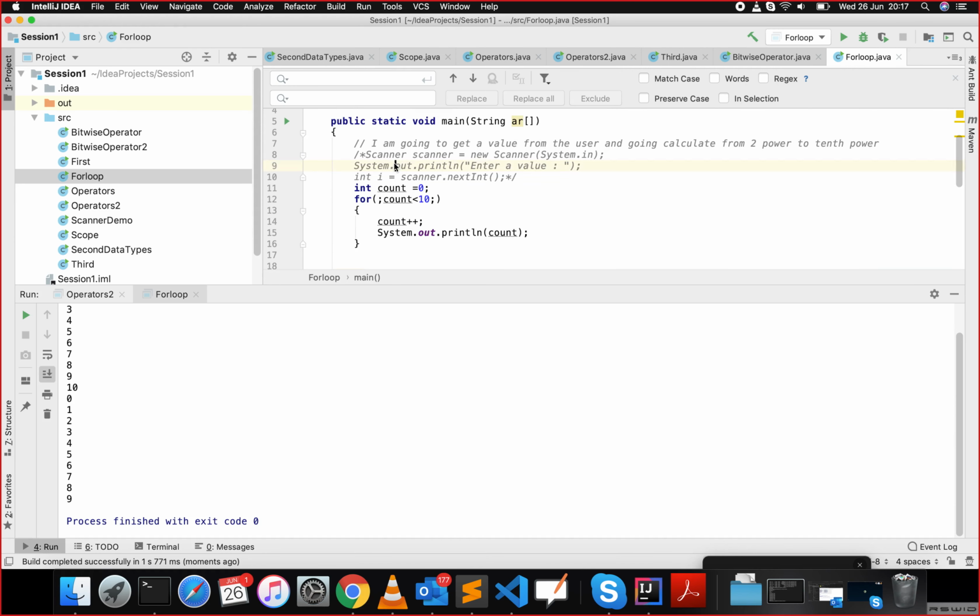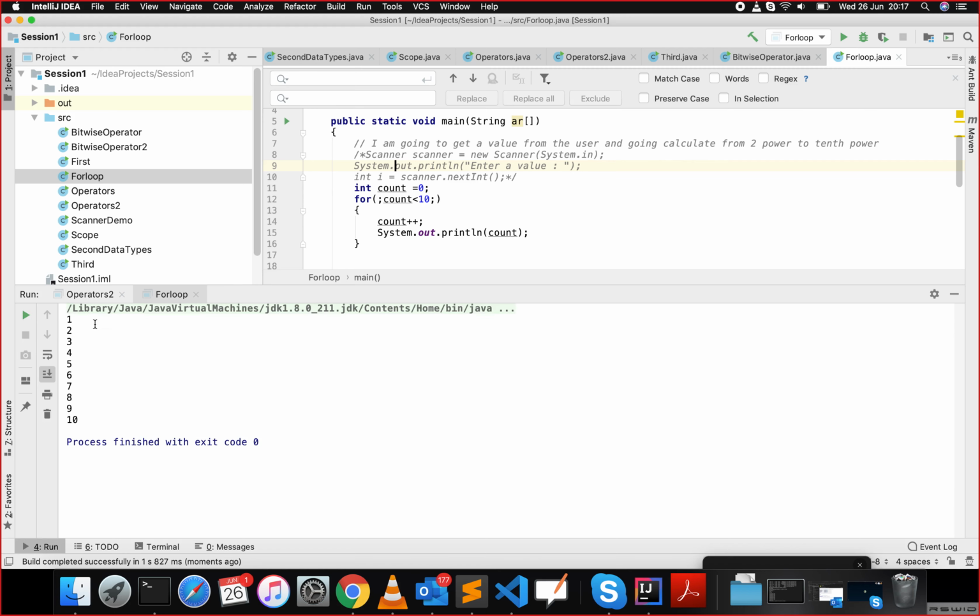Now if I execute this one, it starts from 1. The reason is that count will get incremented and then the count will be printed. So when the count becomes 9, it will still go inside the loop because 9 is less than 10, and then count will get incremented to 10, and then 10 will be printed out. That's the 10 we saw. When it goes back to check the condition for the next iteration, 10 is not less than 10, so this results in false, and it won't go inside.